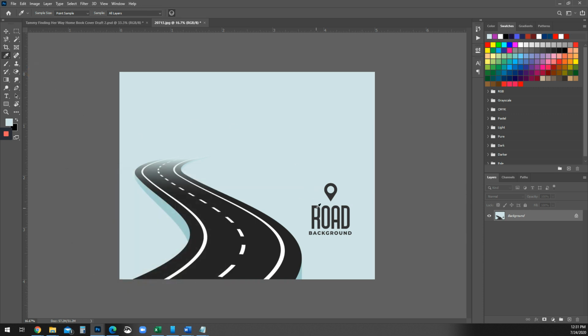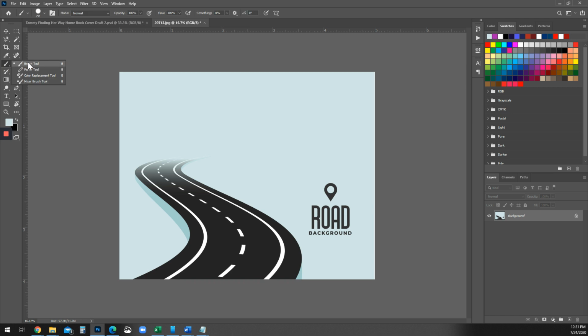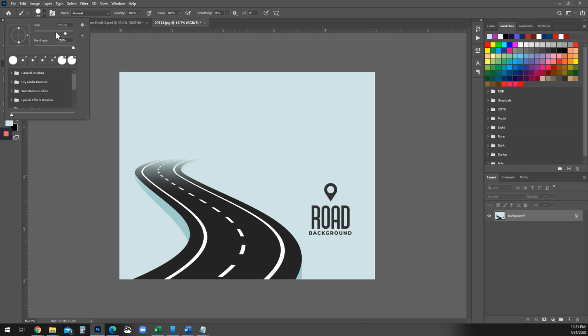So I'm gonna go over here. Since I have the eyedropper tool, I have that light pale blue color selected. If you don't have your paintbrush tool here, and one of the other ones is selected, right click and select your brush tool and set the brush size to whatever you need it to be. Like if it's 7, it's going to take me forever to do this, because it's really huge and the colors are spot on. So I'm going to make it back really big. Okay, all right, that's good enough.